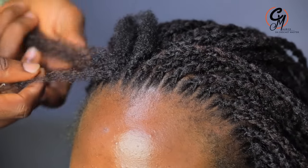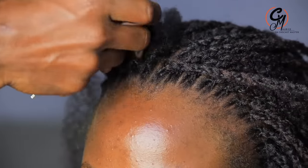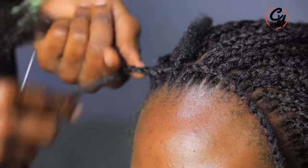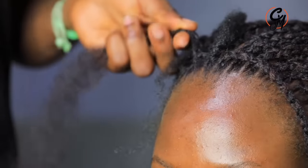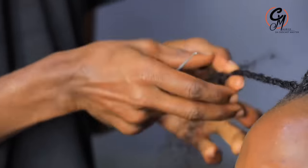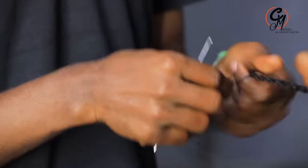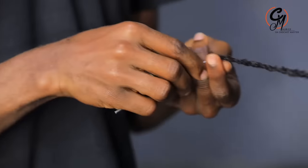For those who do dreads with extensions, most of you like to pack in front. The problem is that when you over-pack in front, the volume of the extension may be too heavy for your weak hairline. If they just add it on your hairline, trust me it will break. Those are the things you need to know before doing these kinds of dreadlocks, and those asking why dreadlocks break their hair or are painful — that is why. Be very careful when it comes to that.